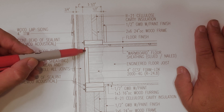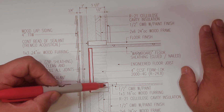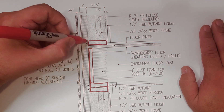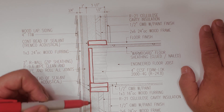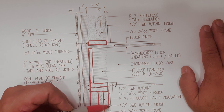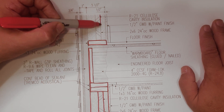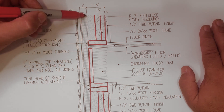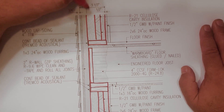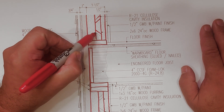Alright, I've pulled out this detail at the band joist — the area between the first and second floor. You can see the band joist there. For orientation: this is the top plate of the first floor wall frame and this is the bottom plate of the second floor wall frame. The T-stud comes into play right there — you can see the two-and-a-half-inch cord going longitudinally into the wall and the shorter cord coming out toward you.